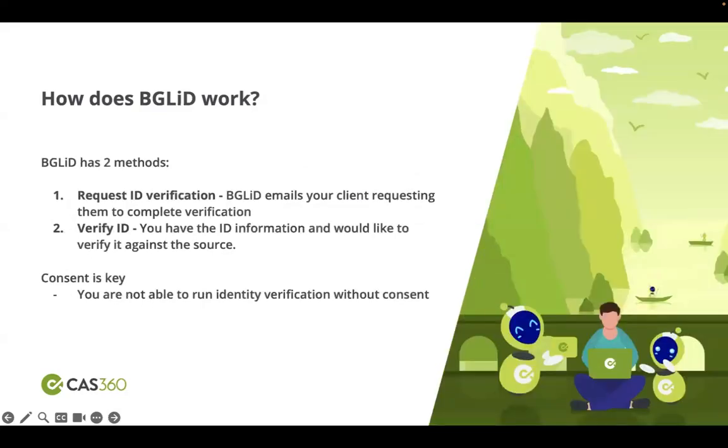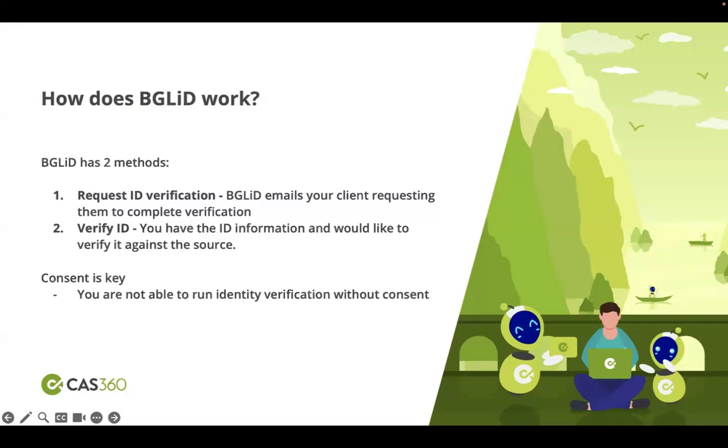So BGLiD offers two primary methods of verification here. I'll explain both in detail before demonstrating them shortly. So the first method is request ID verification. This is useful where you don't have the client's driver's license or passport details on hand. In this case, you can simply email your client, prompting them to complete the verification themselves.